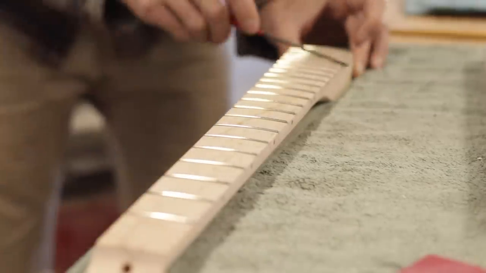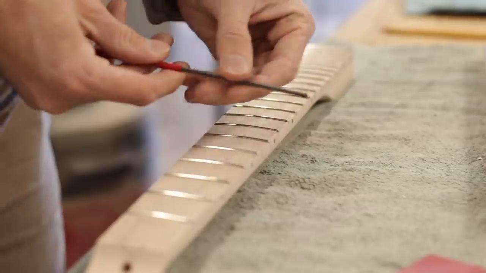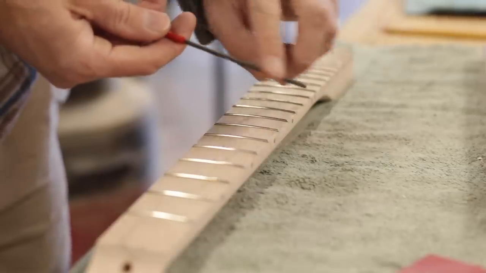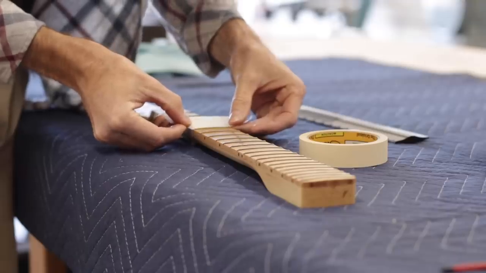I bought a small fret end file for this, which was very useful as it has one smooth edge that won't mar the fretboard as you're doing this. From there, the frets essentially need to be leveled as hand-hammering in frets will never be perfect, and I know mine certainly weren't. So the first thing is to make sure the fretboard is perfectly flat by adjusting the truss rod.